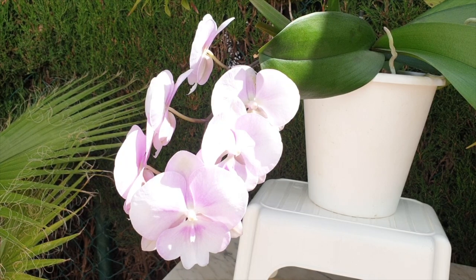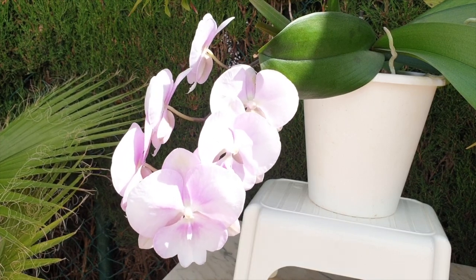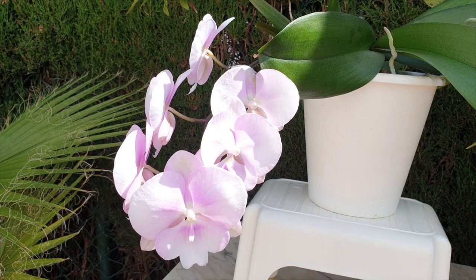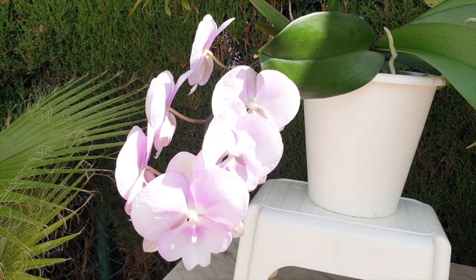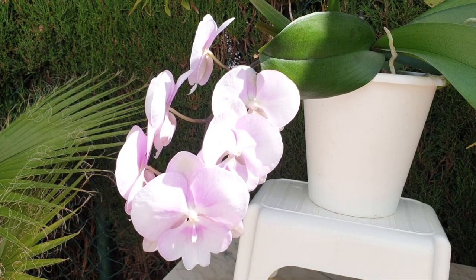Let your phal settle in. You have a perfect reason — you can enjoy the blooms. If you are like me in the early days and you needed to get into the orchids to clean up the roots, get the media out, and establish them into your media, I understand that — I've been there, I've done that. And sometimes things worked out and sometimes they didn't. It has become much, much easier for me to leave my complex hybrid phalaenopsis alone when I brought them in new, when I put myself into their position, thinking of what they went through before they came into my home. And then I just thought: welcome home. This is your home. You're going to be treated right from here on in. I'm not going to mess around with you for the coming months because you and me, we need to get to know each other. This was a little bit unconventional, but I hope it gave you a perspective of where I'm coming from and where your phal is coming from and what it's been through.